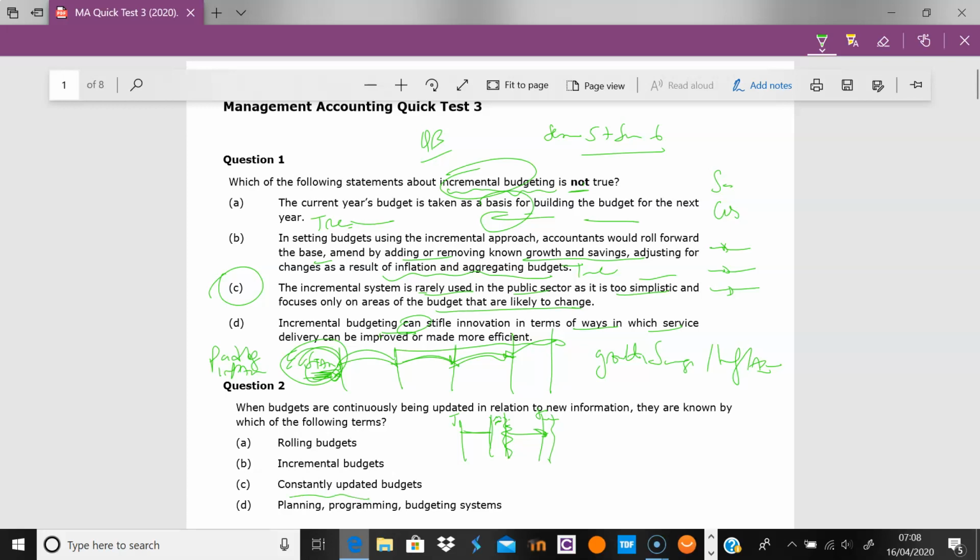There's no such thing as that. Incremental budgets are not what we're talking about here. Planning, programming, budgeting systems are different. We talked about that in class, and that's not what's going on here. What we have here is what's referred to simply as a rolling budget. There's a good question bank question on planning, programming, and budgeting, which is typically almost semi-project based, but the focus here is really on rolling budgets. That's what we refer to, budgets where we're looking at new information as we go along and adapting. Okay, great stuff. That's 1 and 2.